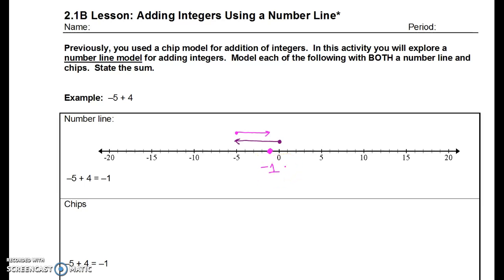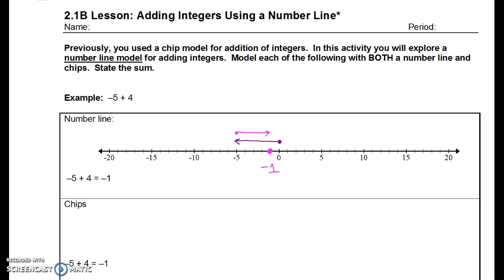So just to recap, I started at 0. The first number says 5 steps to the left. I drew an arrow 5 steps to the left. Above that endpoint, I added 4 steps going to the right because it's positive. Where I end is my solution, or my sum, and my sum is -1. I put a dot on my solution, and I label that point on the number line.